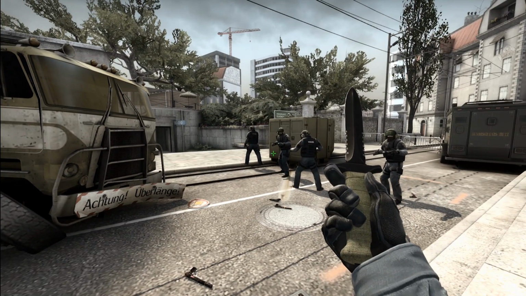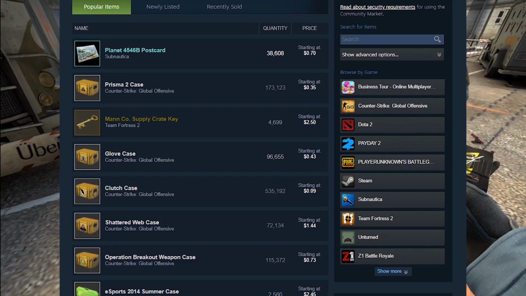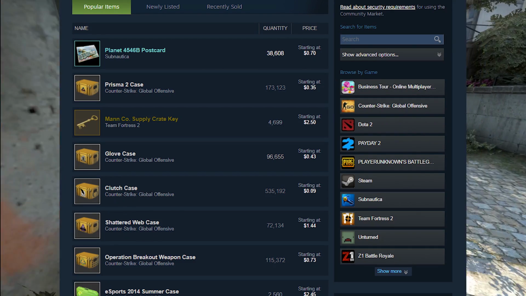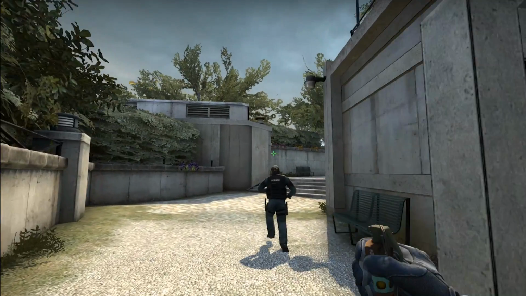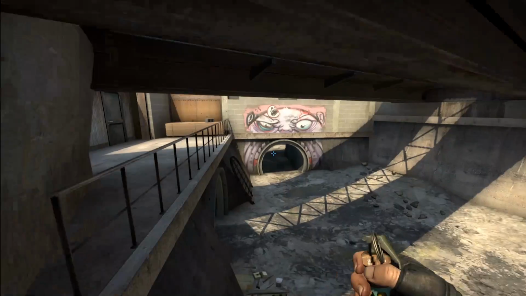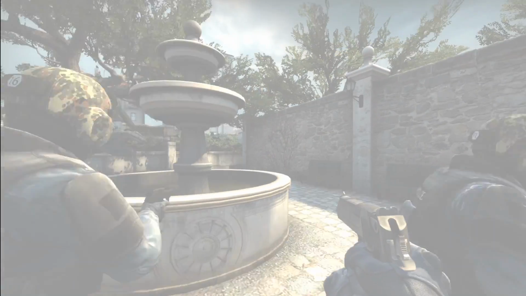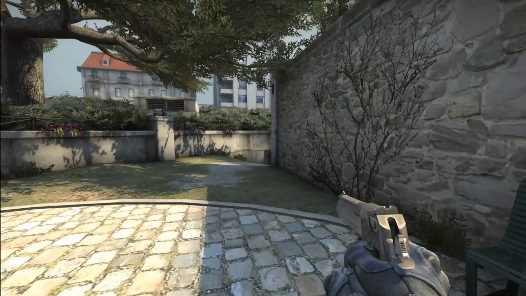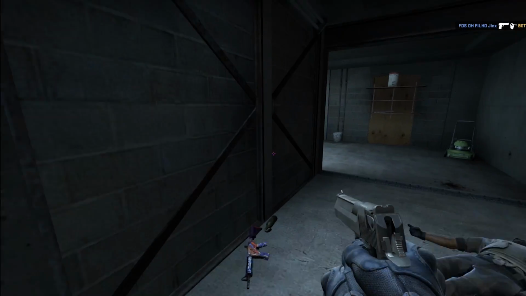Most of these cases, if not all of them, are currently on the popular part of the Steam market, meaning that they are continuously being bought and sold by people and are on the radar of many. This is a good sign, as this means that the cases can be sold off at a pretty fast rate if you ever decide to sell the ones you have.